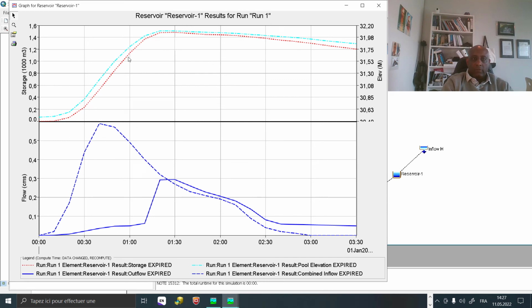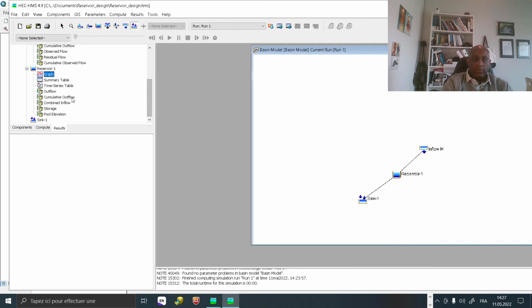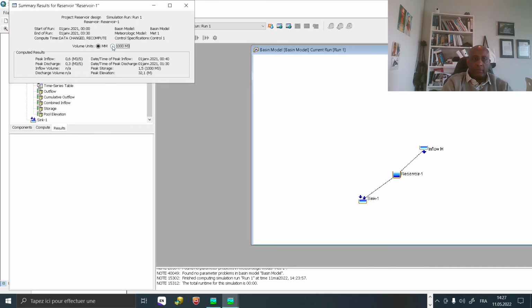So now we know the volume, we know the outflow hydrograph. We don't need to calculate it by hand, say the area, to know how much water is stored in the reservoir, and how much water is discharged out. That is also calculated from here, but we don't need that because the software itself summarizes everything for us, you see.